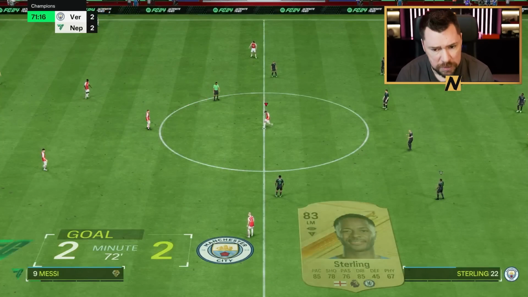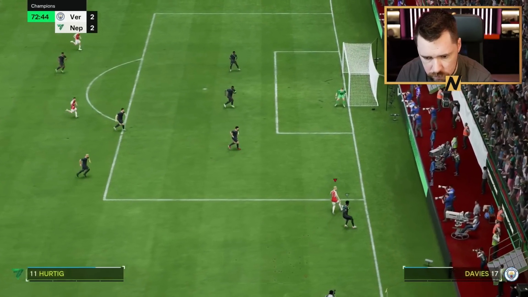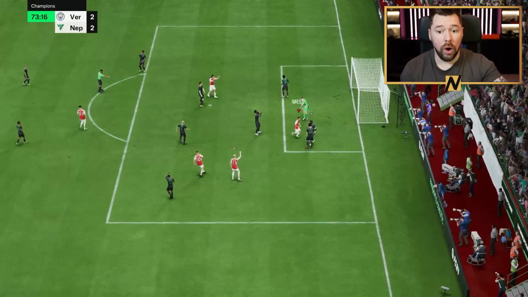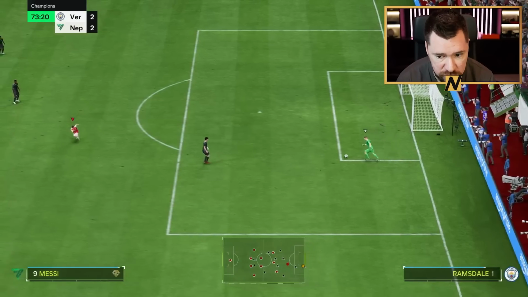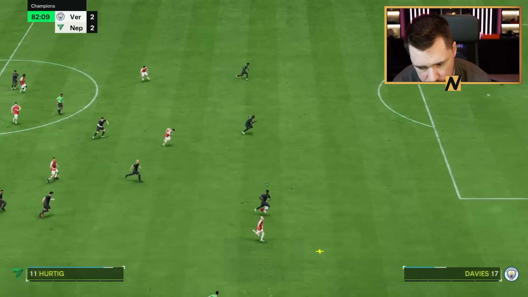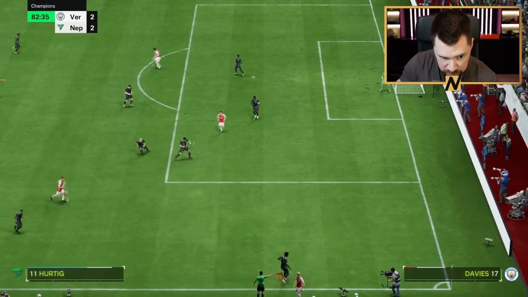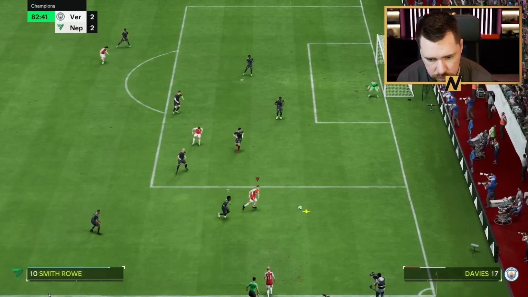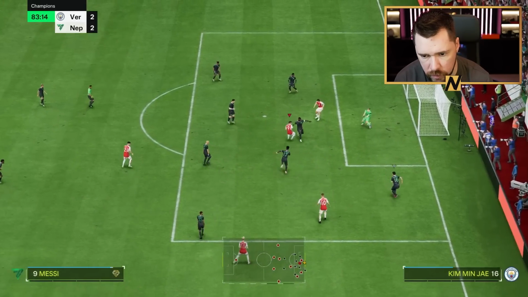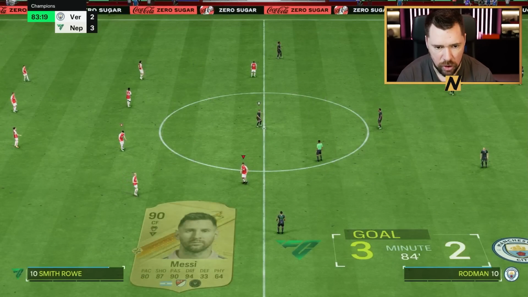That's a joke. Just give me Thomas Partey, EA, when I want him. Oh my days. Messi has just missed from 6 yards out, guys. Let's go, Hurtig. Davies on zero stam here. Let's go, Messi. Not going to miss that one. Come on. Saw him moving his keeper over slightly there.